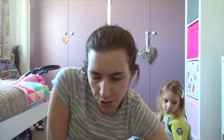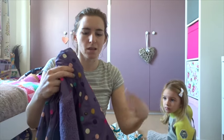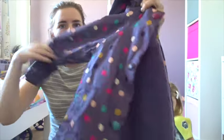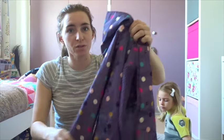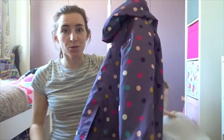And then lastly, my two bargain items of today, which I'm so excited about, so happy about. This person was selling these, and basically I got these two coats for £4, so £2 each. One is a Jules coat. It's spotty. It's kind of a couple of years ago season. I remember these spots a couple of years ago. But it's in immaculate condition. It's age 6, it has a little bit of a fleecy, furry lining. This would be perfect for school next year, for September. It's slightly more lightweight, a little bit padded but not too much. And for £2 I thought it's an absolute bargain.